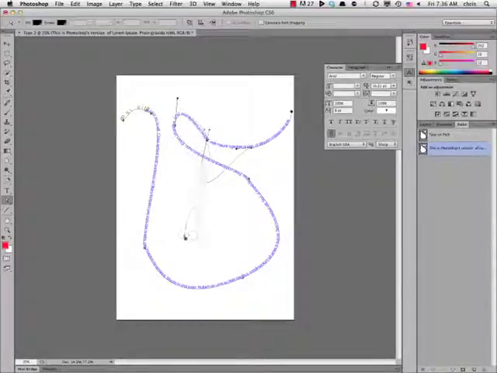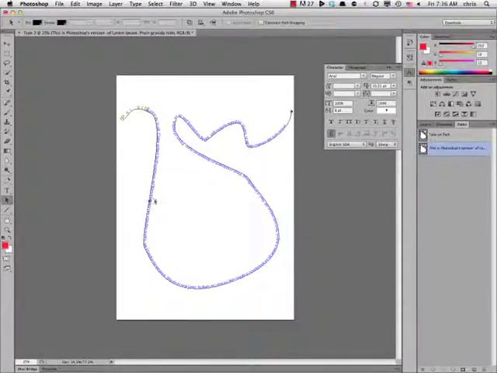But as you can see, as I move these handles and change this and make it even wavier, Photoshop takes a while to think about it. It updates it. You know, it does take a lot of computational power for this, but it does a good job. You can move, of course, the whole path, you know, with the path selection tool.